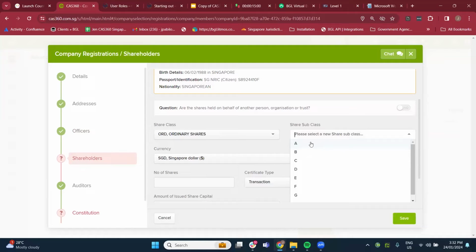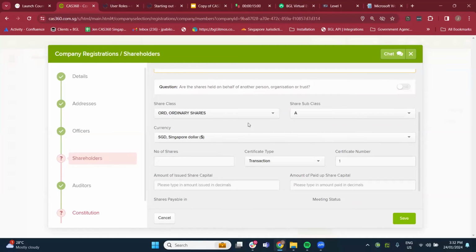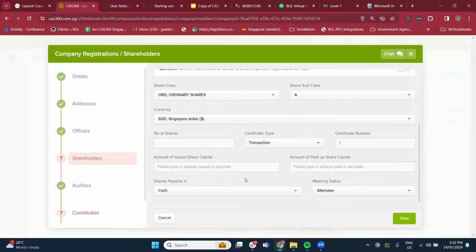So what you've also noticed is that the way share transaction is built in CAS 360, specifically for Singapore, is based on the requirements of ACRA's filing process, right? This is because this is the request of ACRA, so that it will allow you as a user to do your share allotment and transfer lodgement directly from CAS 360 to ACRA's database.